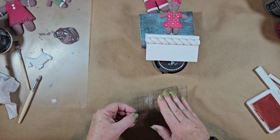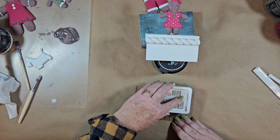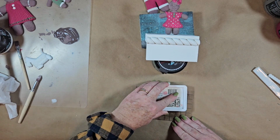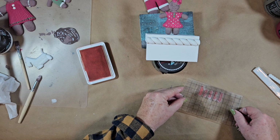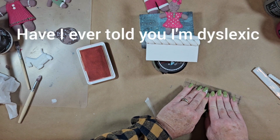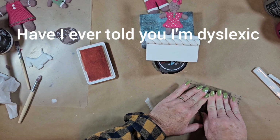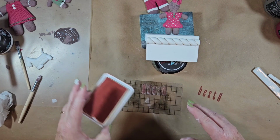And you can adjust this. You can stamp it first, so that you make sure you like it. And I'm using the Tomato DIY ink, and my E just fell off. That looks pretty good.